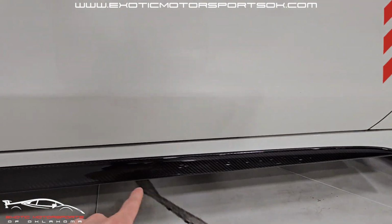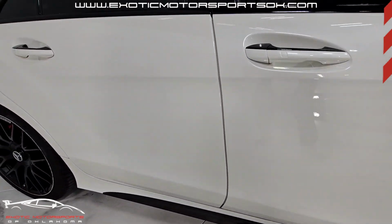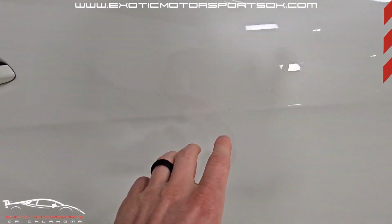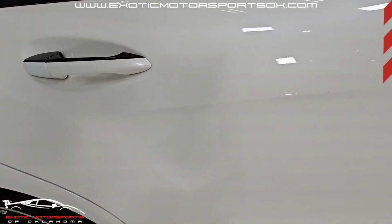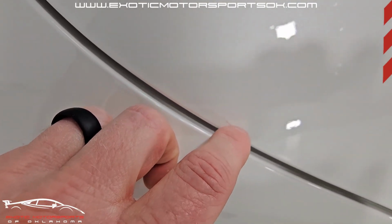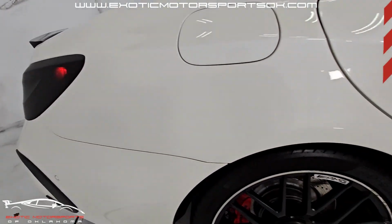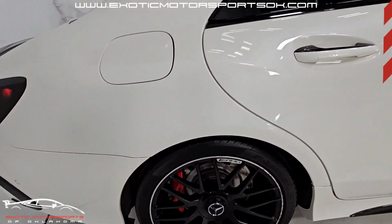Got one rock chip here. Got these amazing carbon side skirts that are all integrated. Look really clean. Got one chip right here. Got a scratch right there that does catch my nail. That quarter panel looks good. Like I said, a little bit of rash here that will be repaired.